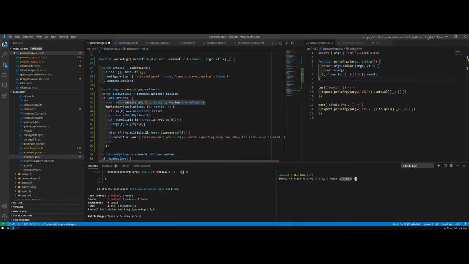The human argument parser covers a lot of different use cases in terms of syntax. Say, for example, at least for minimist, it supports things like this. If you do it like that, then you will get this. And then it also supports syntax like this, and this, and this. And this one will become like that.